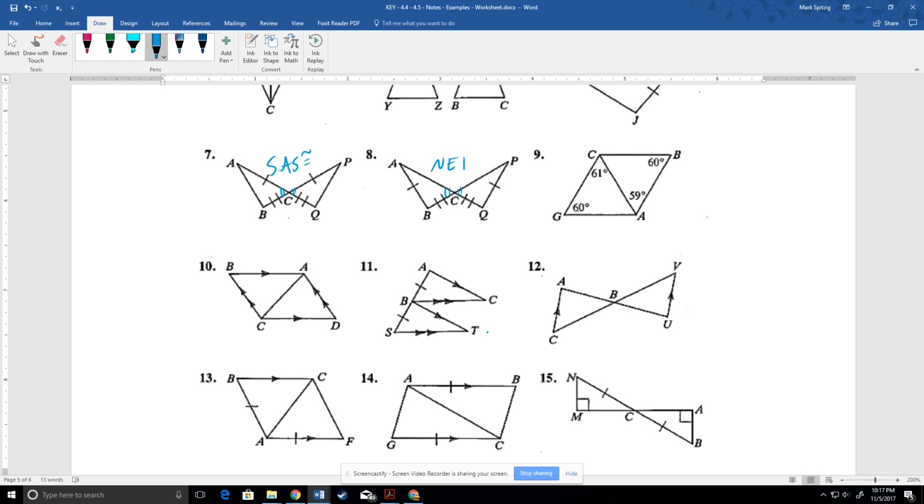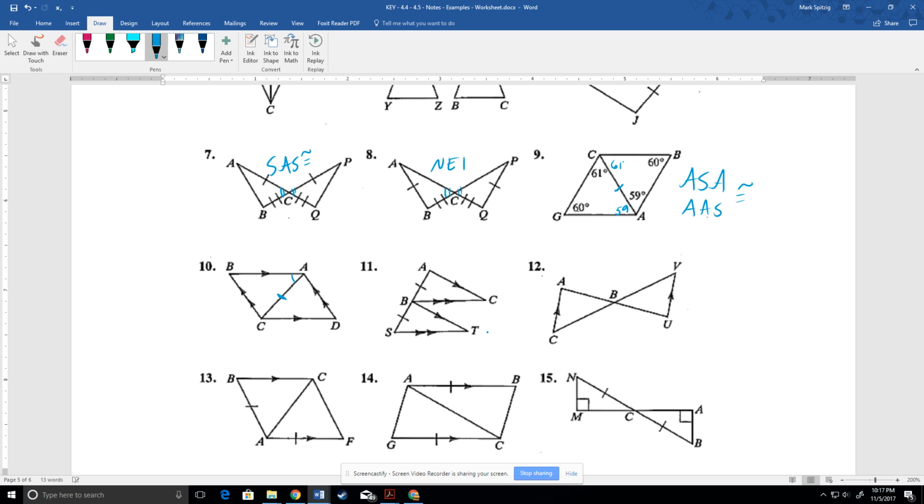In this case, that's 61 and that's 60, then this has to be 59, and this has to be 61. So we have all 3 angles are congruent, and so we have a reflexive side, so we either have angle, side, angle, or angle, angle, side congruent, sort of depending on which one you want. We have some parallel lines here. We have a reflexive side, of course.